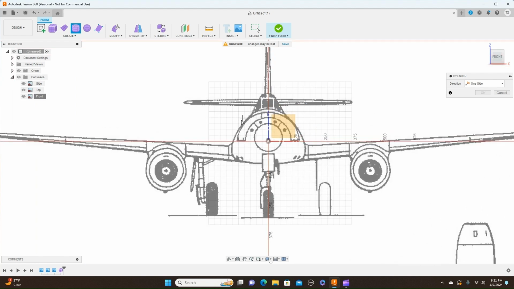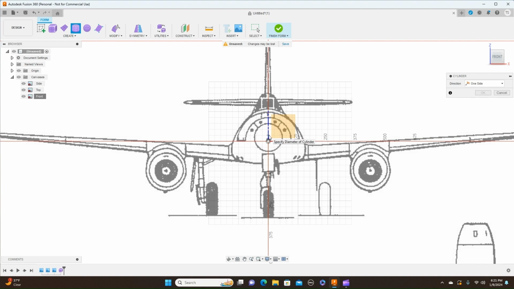Now the cylinder is going to be right around here. So just imagine in the center here, you can put your X right on the center, and you'll see the square box pop up, and then you see dashed lines after it. And that lets you know you're directly in the center, and that's what we want, to be directly in the center.